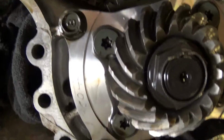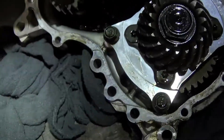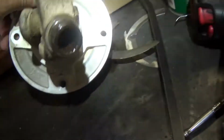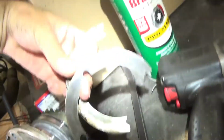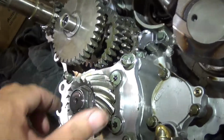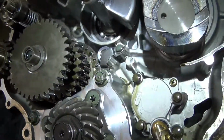Quite too much for the camera to see. But it says plus 02. That's the shims that they use when they put it together. There's a +2 on that and a -2 on that. That tells them what shims to use. These shims right here, and these shims set the depth of these teeth against these teeth. So you get a proper wear and proper teeth mesh, or proper gear mesh.